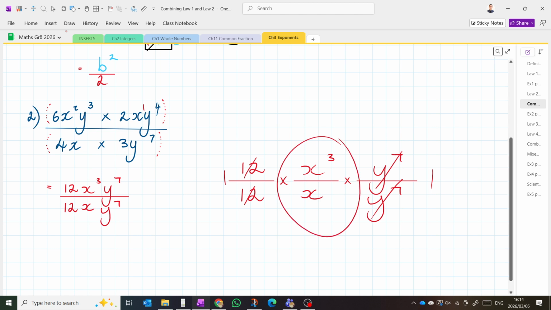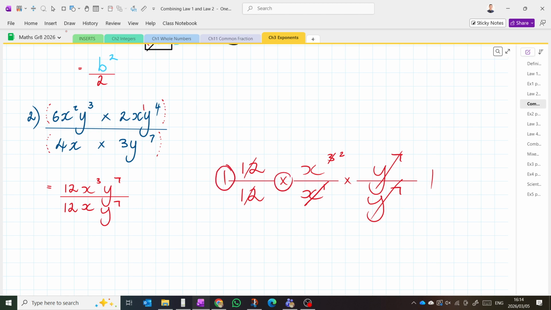Here, however, they do not fully cancel. Here we need to use our exponential law, the second one. This is x to the power 1. So this bigger power minus the smaller power, 3 minus 1 gives me 2. My larger power was in the numerator, so I'm left with x to the power 2. You can say this cancels here, leaving us with x to the power 2 at the top. So what do we actually have? 1 times x to the power 2 times 1. Multiplying by 1 is not going to change anything. So in actual fact, we are just left with x to the power 2.